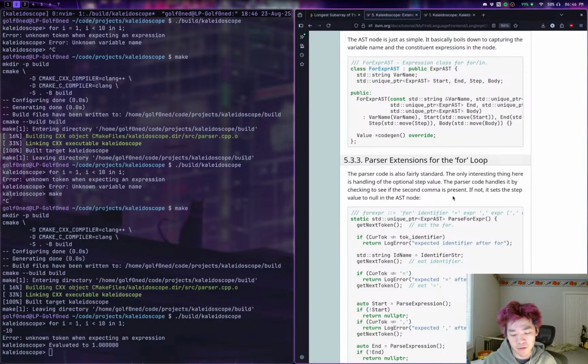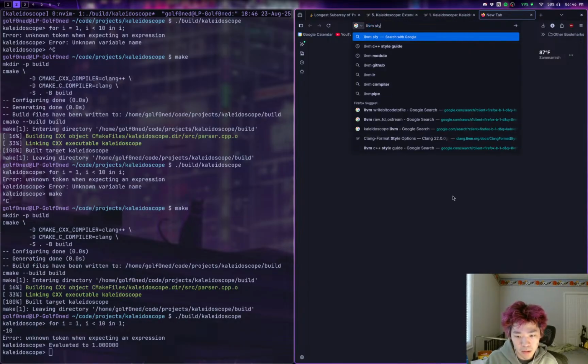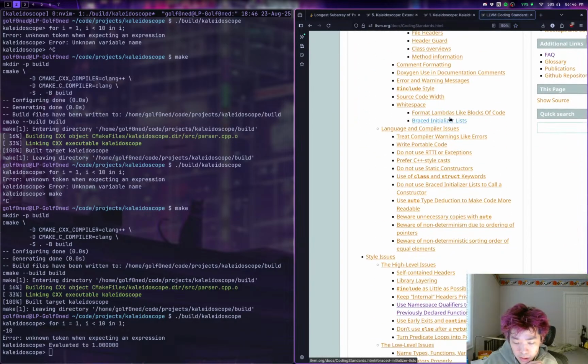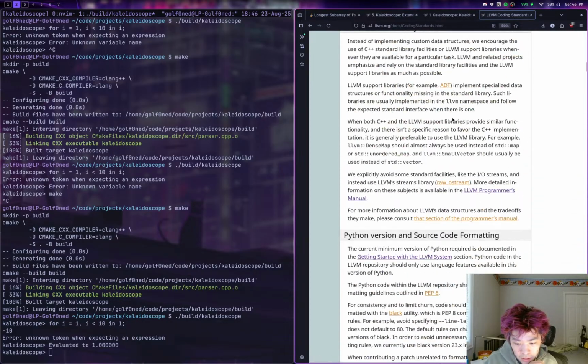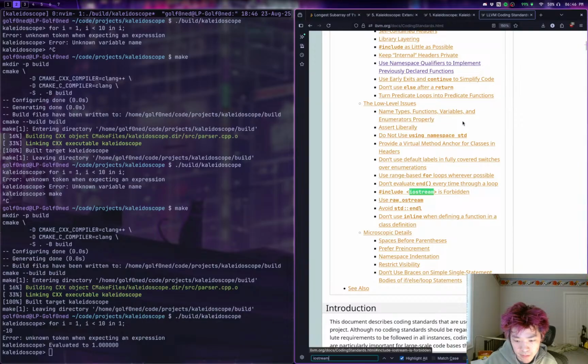There was a very concrete reason that LLVM doesn't like using the C++ IO functions. I forgot what it was. Or I guess iostream. Isn't there a style guide? Stream.